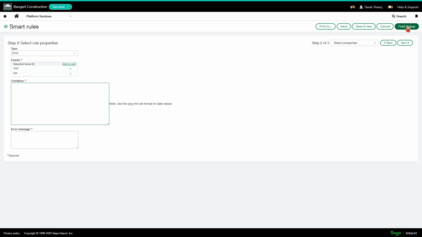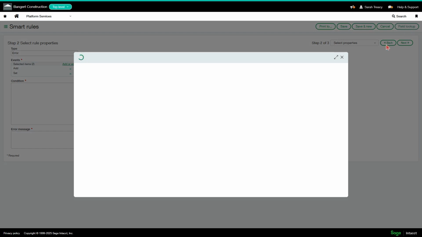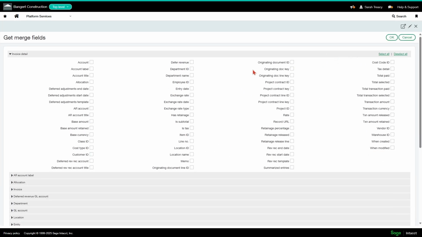So I'm going to go to my field lookup. And in my field lookup, I'm going to find the exact field that I want a rule to be triggered off of. So in this scenario, I want department ID. So that's the dimension that I want coded. I'm going to select department ID and say OK.